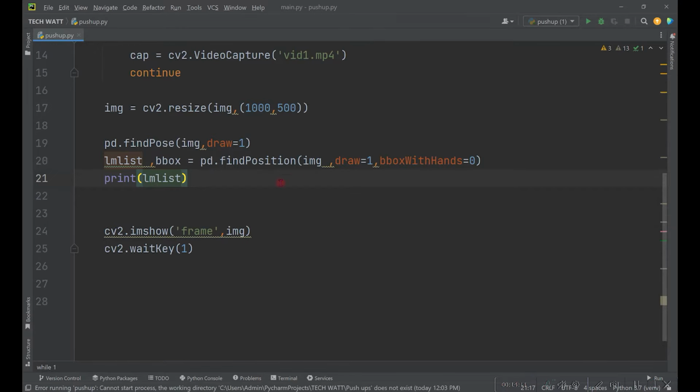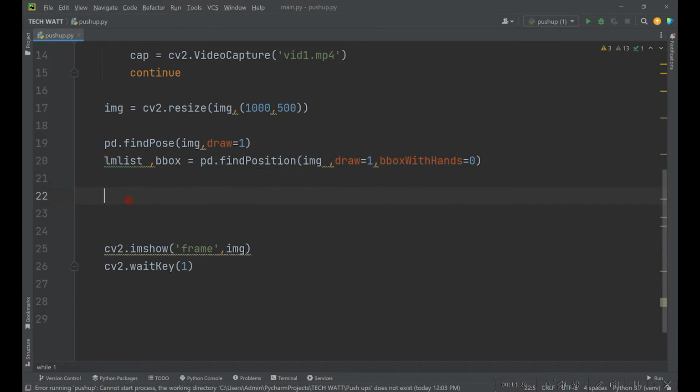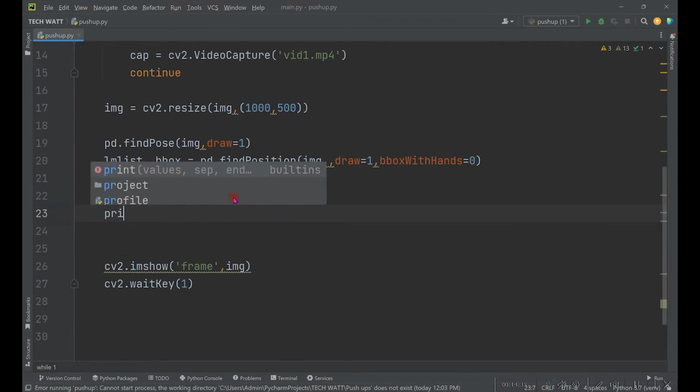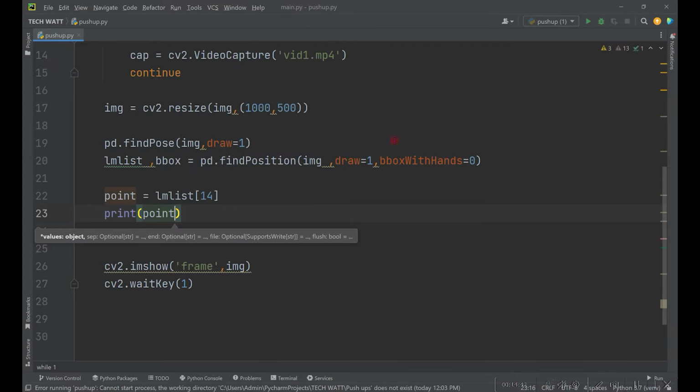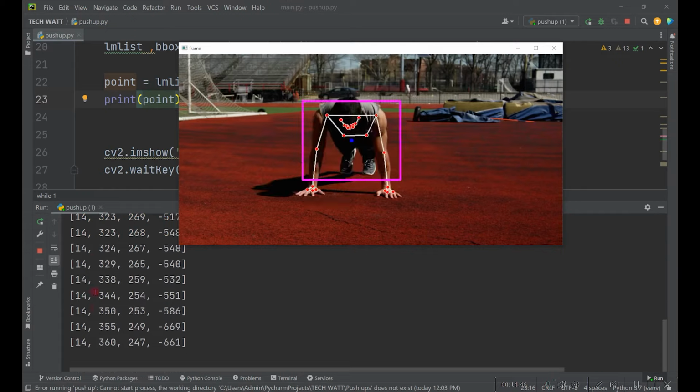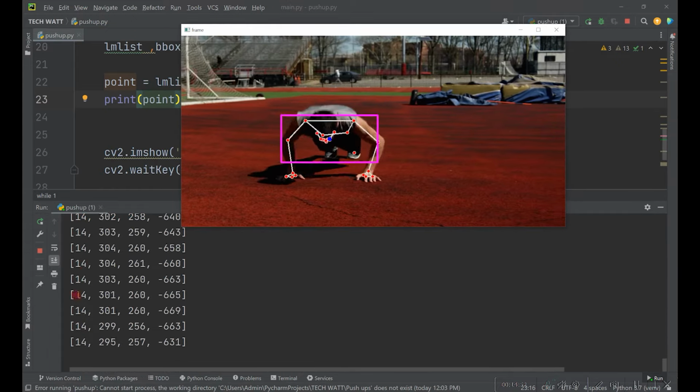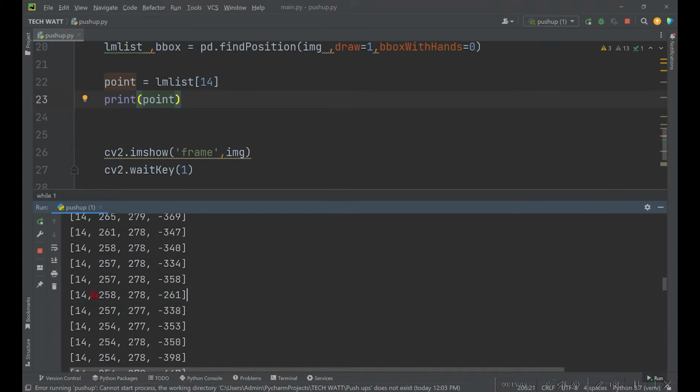Okay, so that's fine. Let's go ahead now and target our point 14. To do that, we can just come down here and say, okay, our point equal to our landmark list at the index of 14, because we want to target 14. And as simple as this, you'll be able to get that particular point. So we'll print our points, and we'll run this. So what we are doing now is to get only point 14. And you are seeing that now we are getting only one list for a single point. So for a single point, we are getting 4 different elements in this list. And with these 4, all we need is these 2 points. That's the second and the third points.